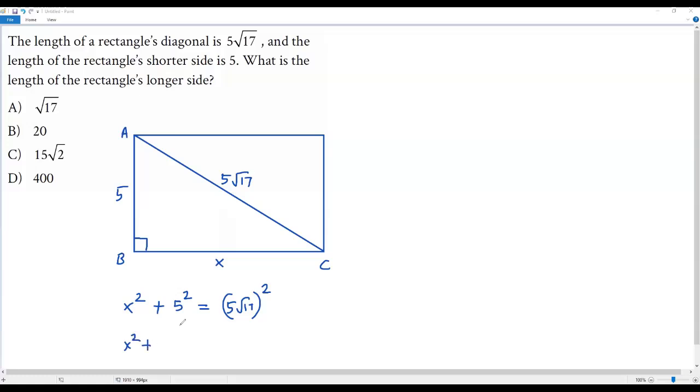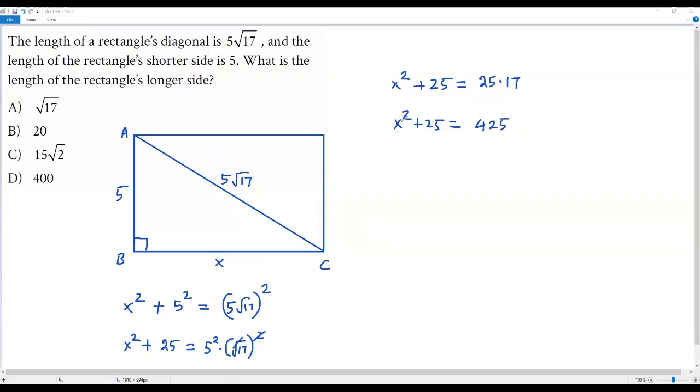Okay, so when I simplify this, 5 squared is 25. And here 5 and square root of 17 are multiplied and we have the common exponent. Whenever two values are multiplied and we have the common exponent, the exponent can be distributed to each value. So then I will be getting 5 squared times square root of 17, the whole squared. So here the square root and square root cancel out. So I'm getting x squared plus 25 equals, the evaluation of 5 squared is just 25, times, and here we just have 17. Okay, now we have x squared plus 25. We can multiply 25 and 17, so that is equal to 425.